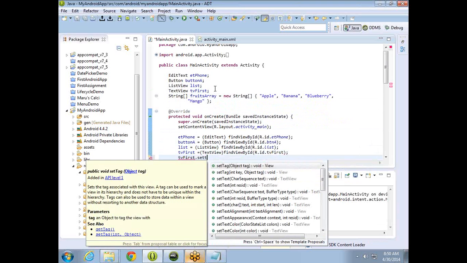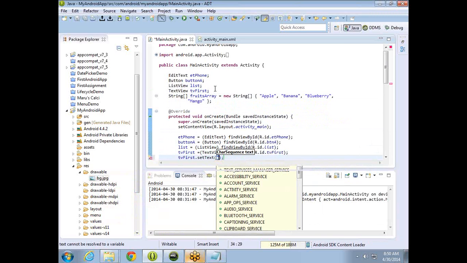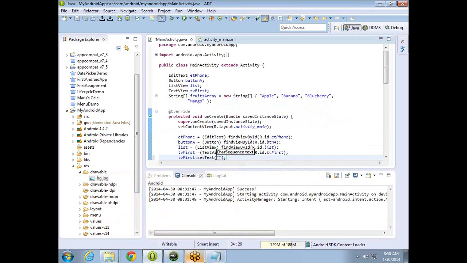We want to set the text, so we'll set text, and there it was my first Android app. We can change it to anything else.